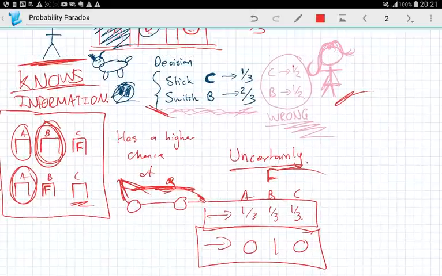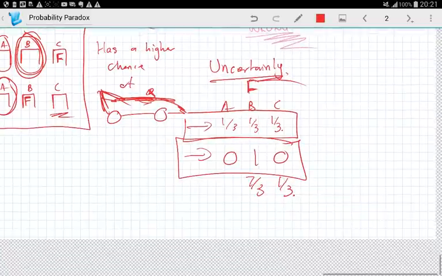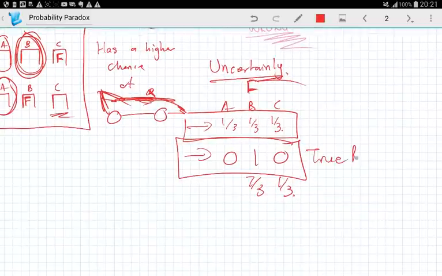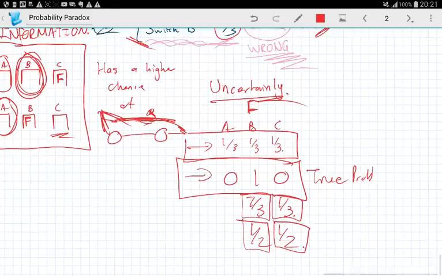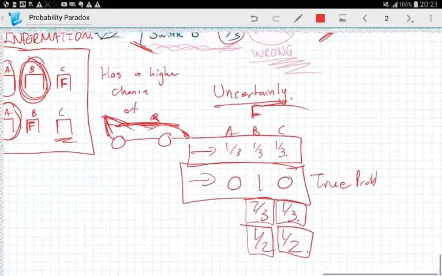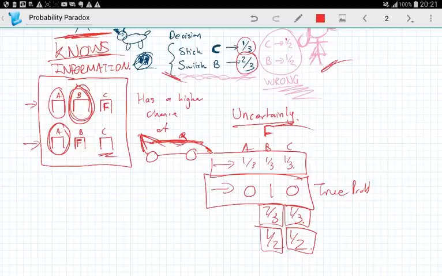So our perceived probabilities are one third, two thirds. And you can see that two thirds, one third is closer to the true probability than our girlfriend's view of a half and a half, because two thirds is bigger than one third. And this is why it got everyone, because everyone was convinced that probabilities are certain, that they're in the realm of certainty, but it's wrong. Probabilities exist in the uncertainty realm.